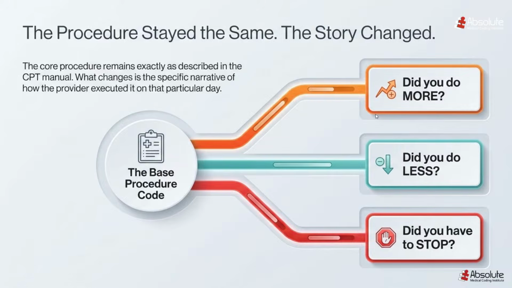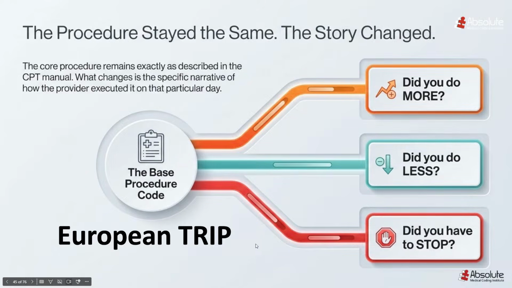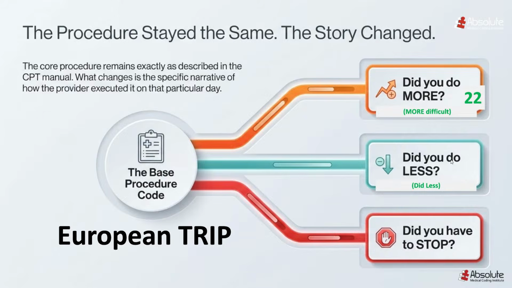Now, I want to go back to my analogy of that European trip, right? So when that trip was more difficult, that person had a delay and their flight was canceled. That was more difficult for them when they had to go to the hospital, to the doctors, and perhaps cancel their trip and go back home. That's more money. Yes, difficulty is often attached to more money. And that would have been modifier 22 if we put modifiers on trips. But yes, this is a modifying circumstance.